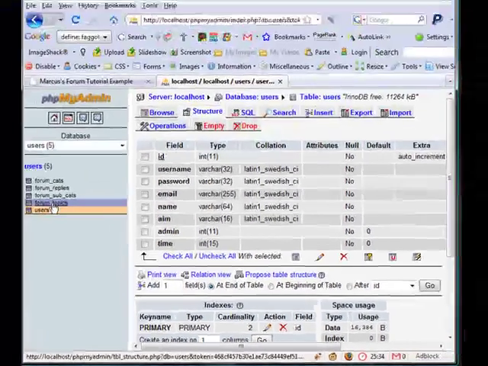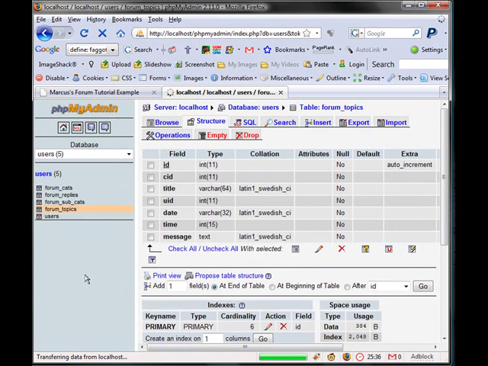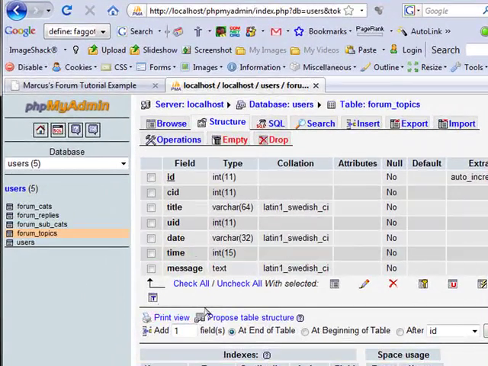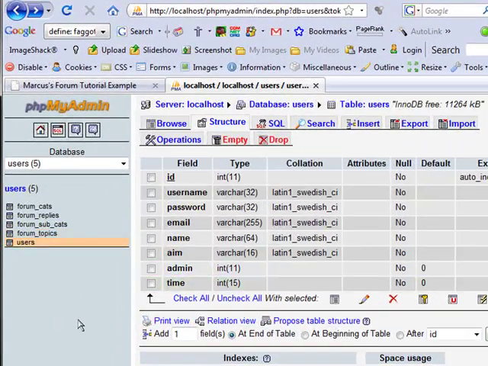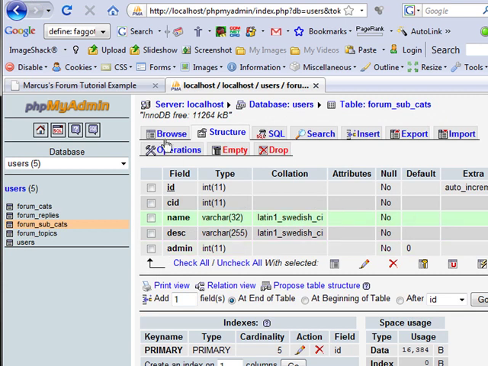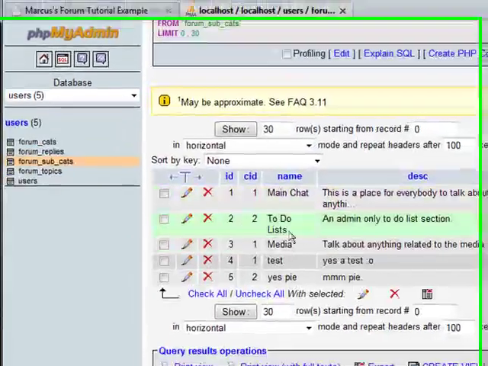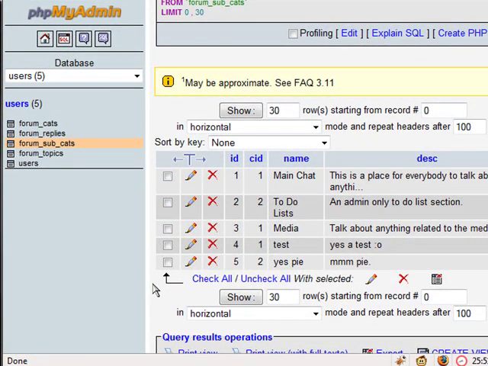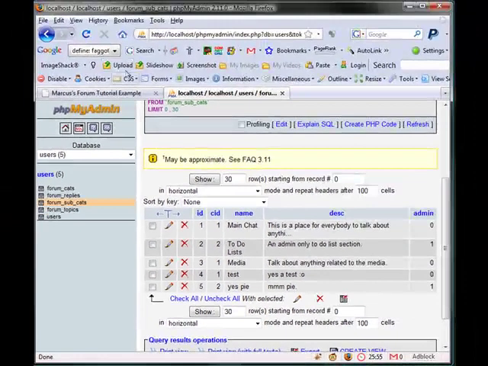Alright, and let's just go back in here and check our stuff. Okay, and see, one thing we need to relate to, where we have under forum subcats, if it's an admin or not. Actually we don't really need to do that because only the user and an admin can edit it.